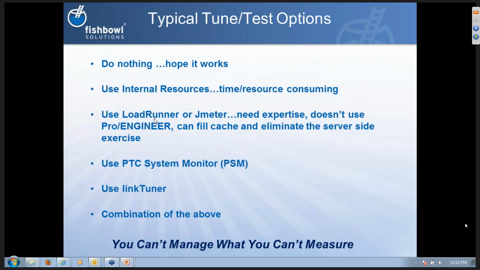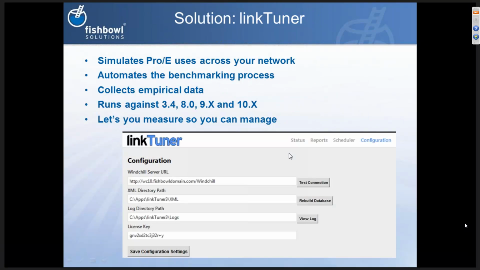And then combine it. When you look at some of our largest global customers, they're using a LoadRunner, a JMeter, a linkTuner, a PSM, and in some cases other technology as well. So really being able to monitor the system, measure it so they can manage it. So again, simulating Pro E users, benchmarking process, running it against 9.1 to know what it's going to look like in 10.1, and measuring so you can manage.